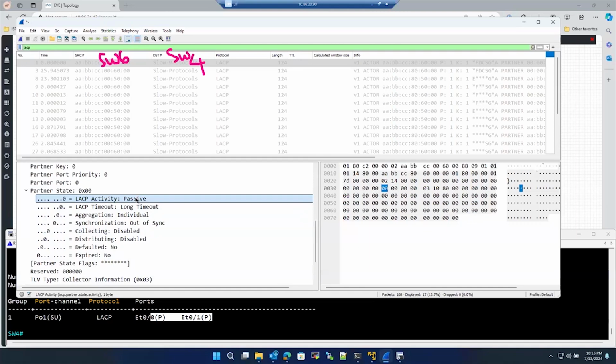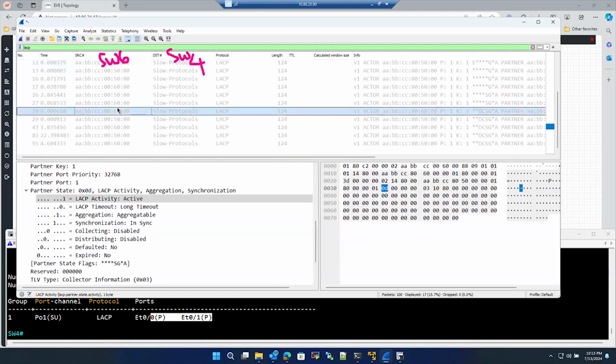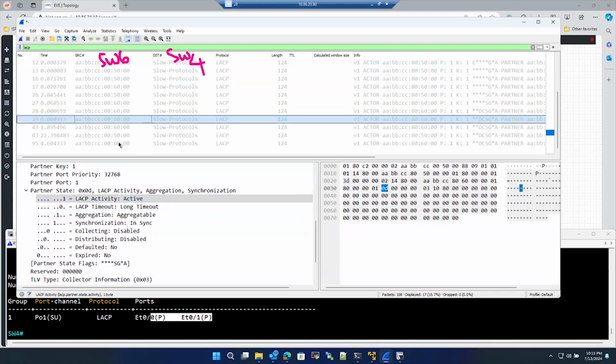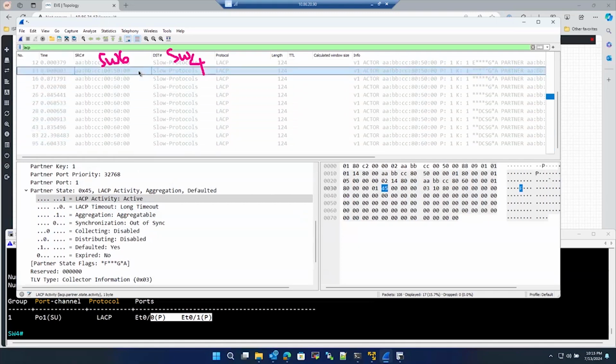If you see, this is telling that the LACP activity is passive. So if you look at this right over here, it turns into an active state. So it means that we are making a neighborship with that.